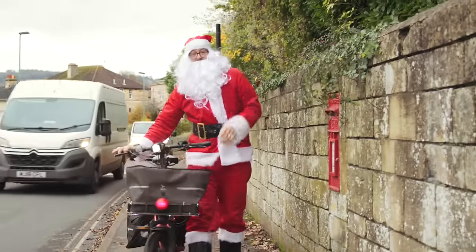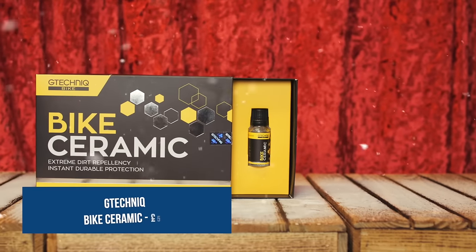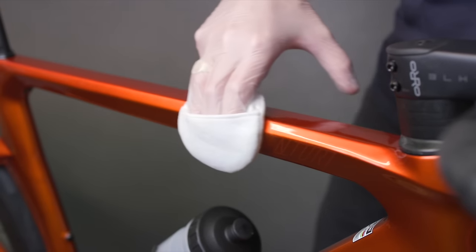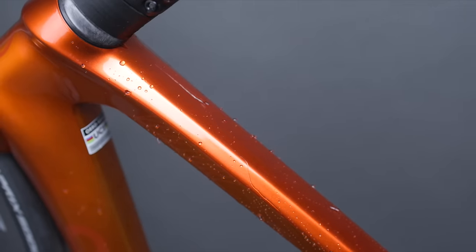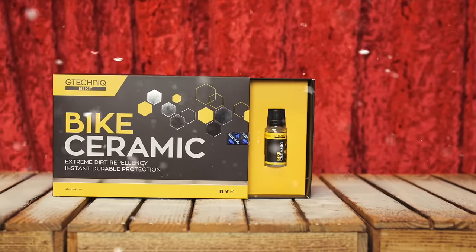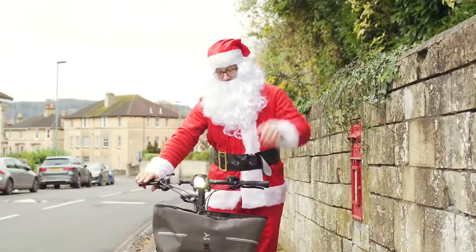Before I head back I'm just going to stop at this post box and post Jack's present. You might have seen that he's been building his dream bike, and this is going to help him keep it lovely and shiny and clean. What we have here is G-Technic's Bike Ceramic — a ceramic coating that you wipe on your bike to protect it. This stuff chemically bonds to your bike and G-Technic claims it will offer 24 months of protection. The main reason I got this for Jack is that he absolutely hates cleaning his bike, so not only will it protect it and help the dirt run off, it will make it easier to clean.